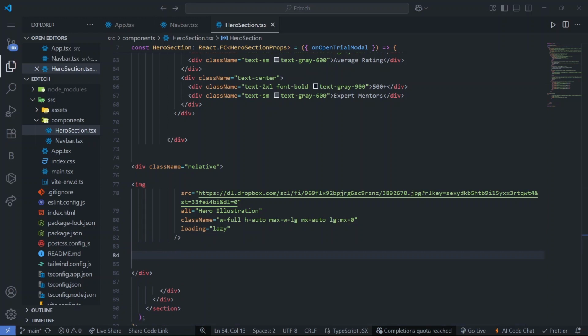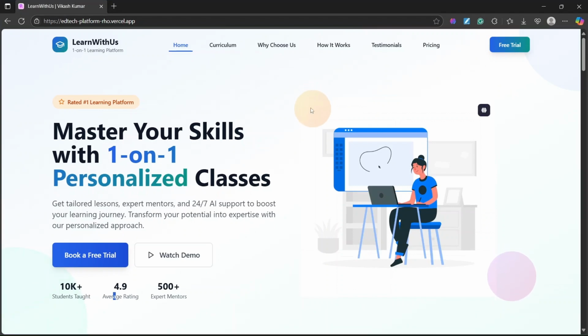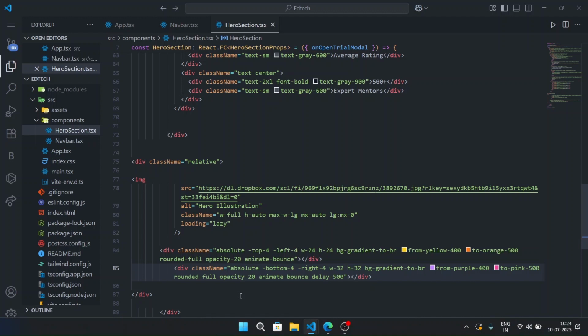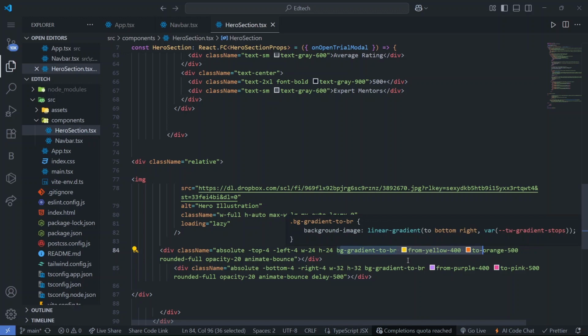To create the floating elements I have already written the code, so I'll just copy and paste. So here is the bouncing animation, right? The two floating elements on the top, on the right side, on the bottom. Here you can see the top left side, and here the width and height of that bubble and the background gradient bubble, right?